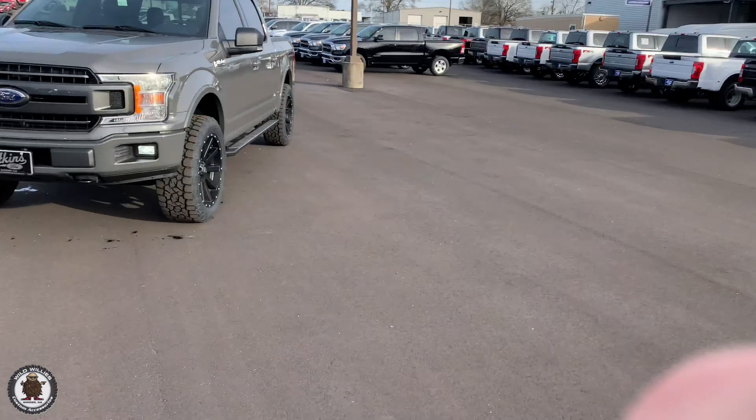It means so much to us that people trust in us, no matter where they're from, to come see us for all their accessory needs. Being a Georgia Bulldogs fan — we're so passionate about our Georgia Bulldogs here at Aikens Ford in Winder and Wild Willies — especially when we get to meet the family and see they're genuine good people, it's just so killer. I've done some research — I know Brock can catch the ball and I know Vandergriff can throw it. So I'm so excited to see what the future holds. Maybe we can get some backyard football going, or get me on Dooley Field at Sanford Stadium. Duck hunting, deer hunting, dove hunting, and turkey hunting season is coming up.